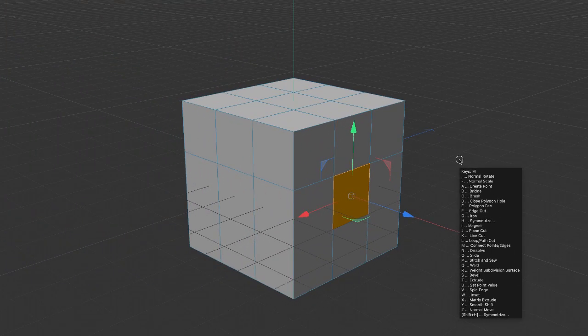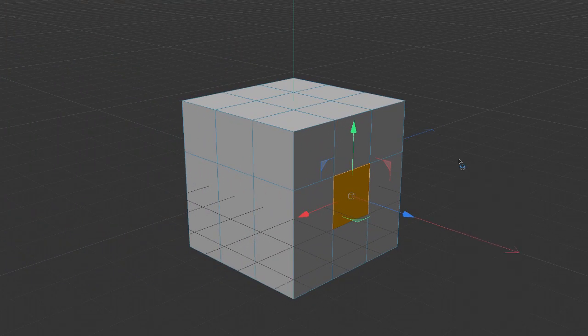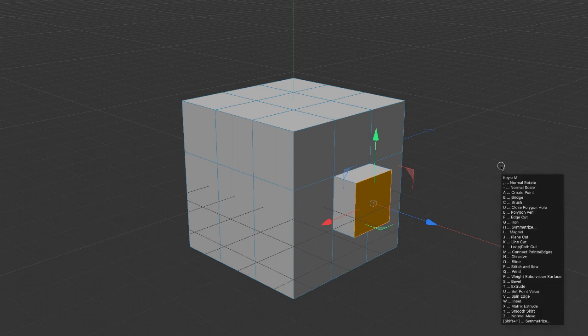So I'll hit T to activate the extrude tool, and anywhere in the viewport here, if I click, hold, and drag to the right, it will extrude. If I drag to the left, it'll extrude in the negative direction. And I just made a mistake there. Let me select that again. I didn't mean to do that. I let go of the mouse by mistake. So okay, so here we are. So let me go back to my extrude tool.